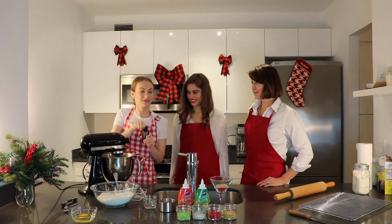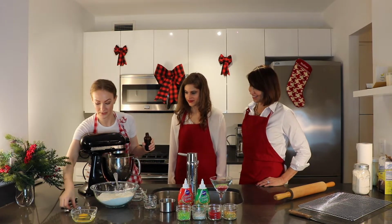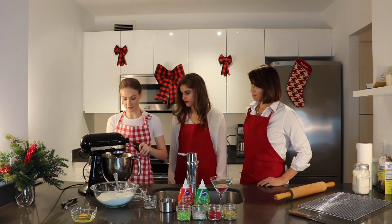I like to take my vanilla extract at this point. You made this. I made this vanilla extract. And I like to put about a full teaspoon of vanilla extract in it.